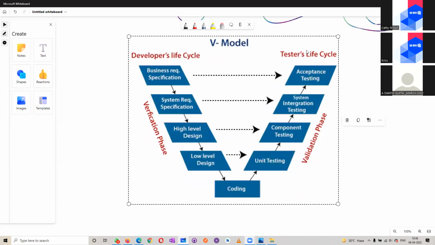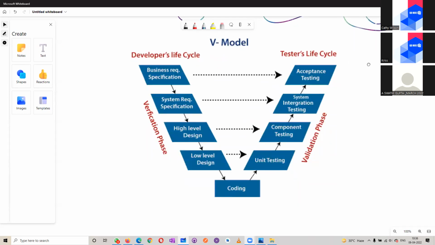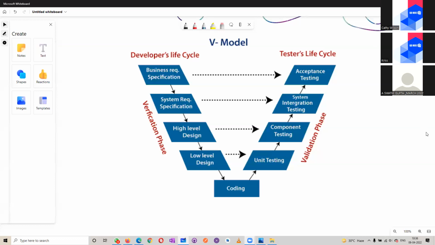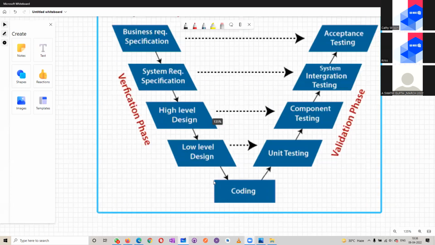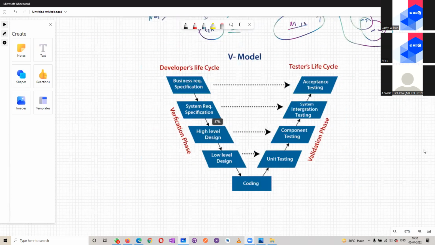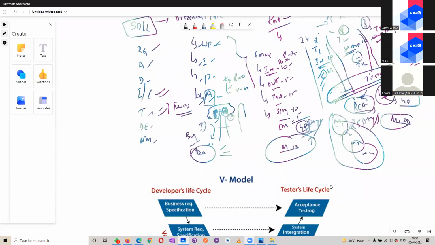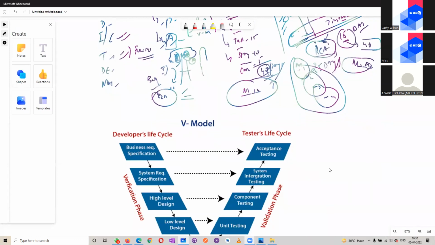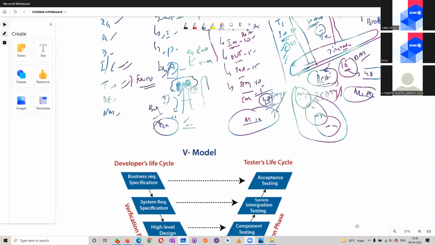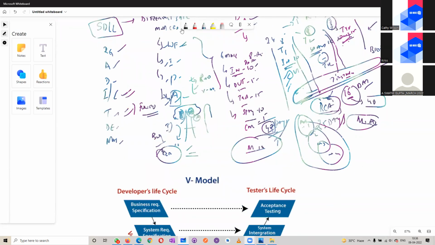Now, still the problems are not yet solved. When I go for the SDLC model, still my problems are not solved. It was still taking the time, and it was still happening. Now we tried out different SDLC models. We have tried waterfall, incremental, prototype, RAD, and the next model, the V model.